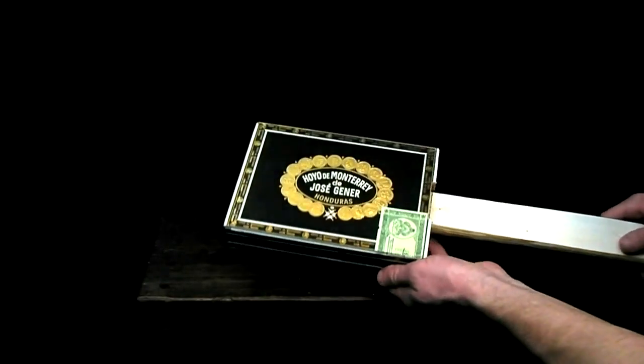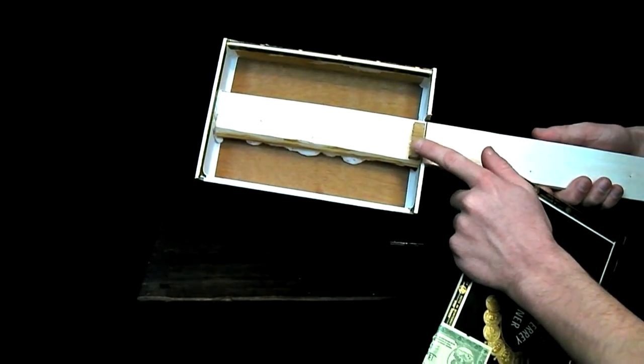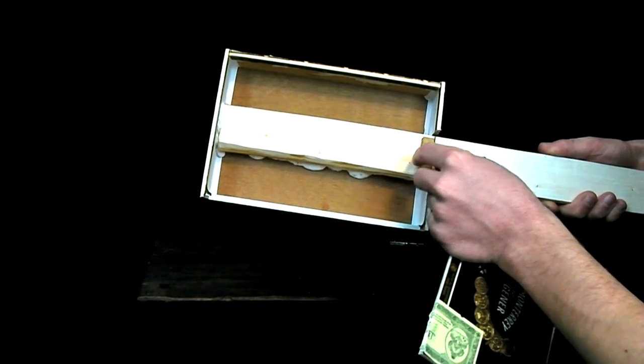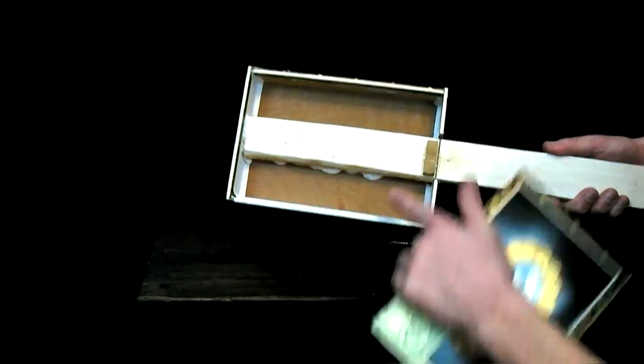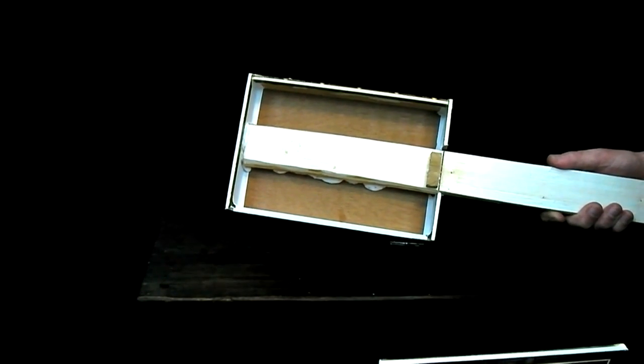I've taken the liberty to do the next step off camera because it's quite simple. What I've done is take a tiny piece of wood and glue it right to the front of the neck here, and the glue's actually not quite dry yet. The reason I've done that is because as this lid sits on there, it only has support on either side, and you need a little support at the front just to give it a little extra strength.